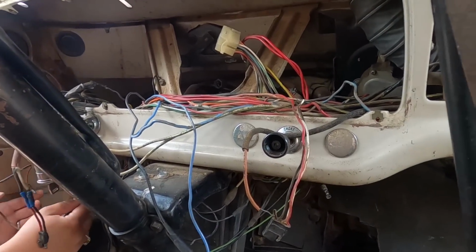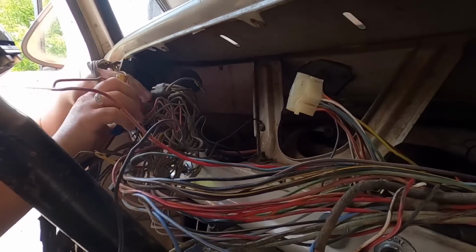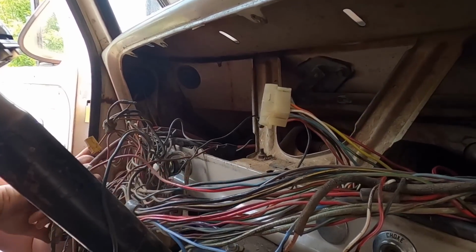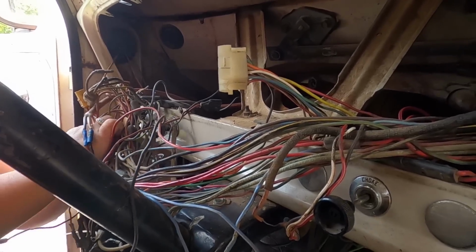Angela and I have been reading through this book a little bit, and we have pretty much the order of operation for what we're doing here in the dump truck. We are going to remove all of the original wiring as best we can and as intact as possible. Go ahead and get it all out and set outside for now. Then we will go ahead and run the new wires where they need to go.